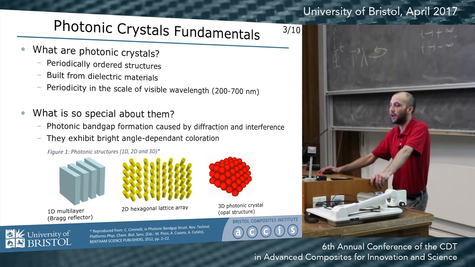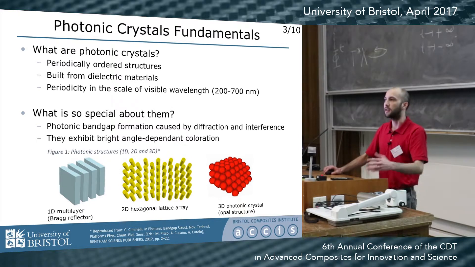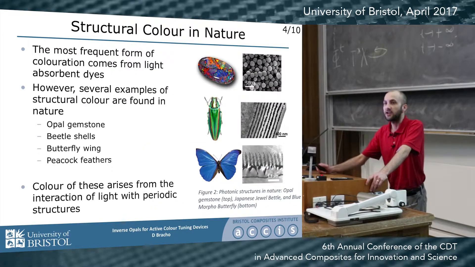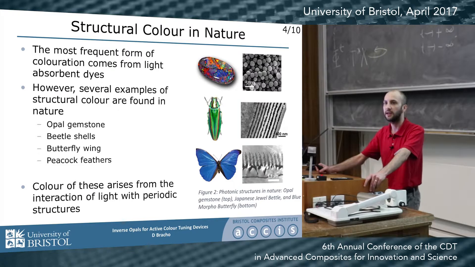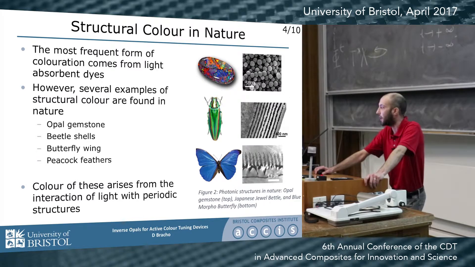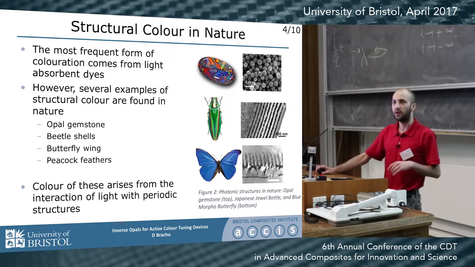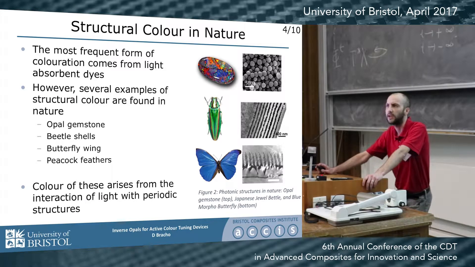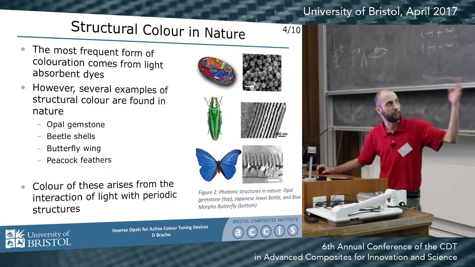This results in a bright angle-dependent coloration of the material that comes from the structure itself and not from a light-absorbent molecule like a dye, which is the most common kind of coloration. In nature, we can find several examples of structural color, such as the opal gemstone, which is a close-packed array of silica spheres. We also have beautiful examples in insects, such as the Japanese jewel beetle that has a multi-layer structure in its shell, resulting in a very bright green color. One of the most well-known examples is the blue morpho butterfly, which has a Christmas tree-like structure in the wing scales that gives a very bright, beautiful blue color.